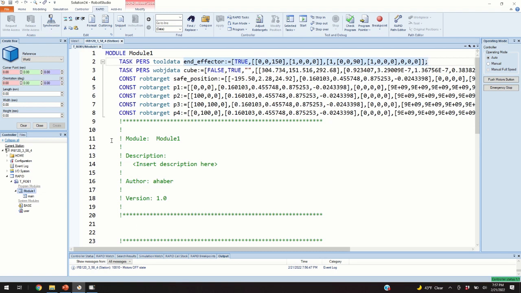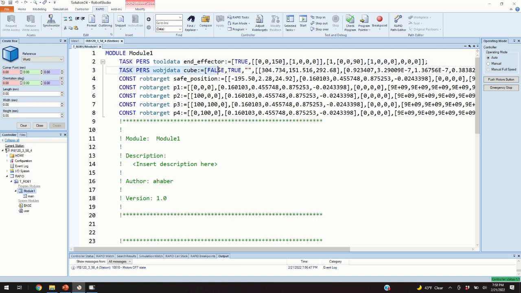That is, I jogged the robot to a certain position, attached my end effector, and basically displaced my coordinate system from tool 0 to the end effector coordinate system. But in the RAPID code, this can be done by one code line.